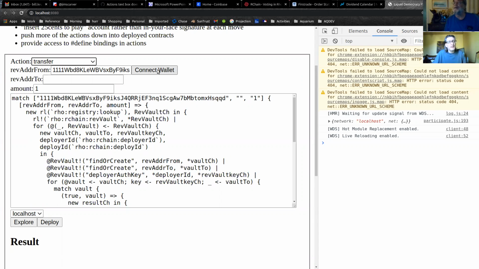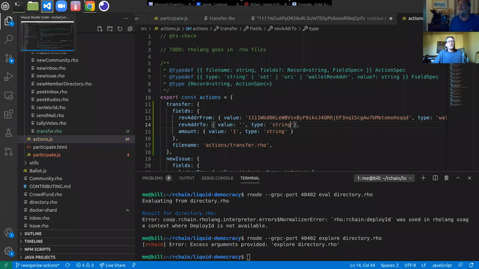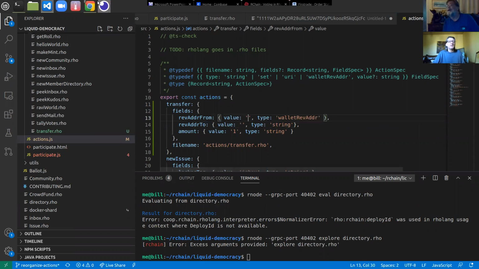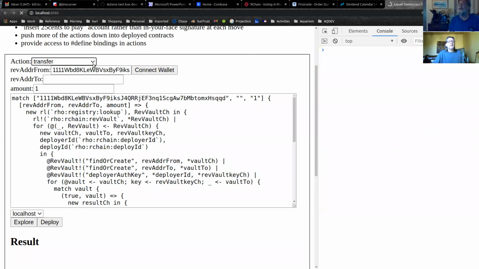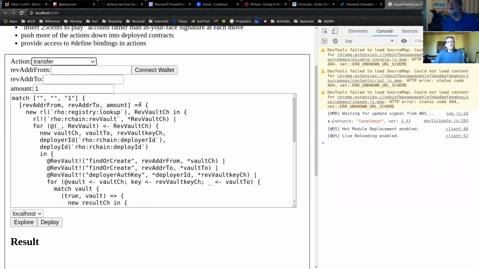I didn't click it here. Do we have a default still? If we have a default, do you want me to take the default out? Take the default out. Okay, and we should have new code. Okay, default is gone. Now if we hit connect wallet, it updates. There we go. Beautiful.